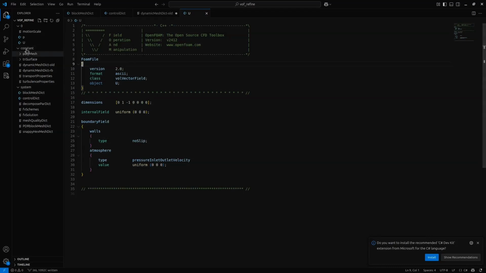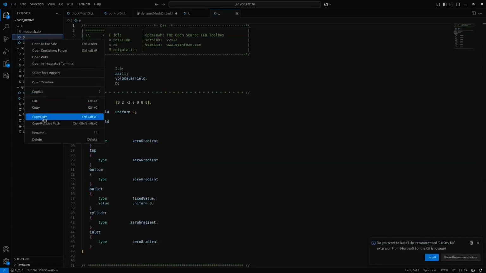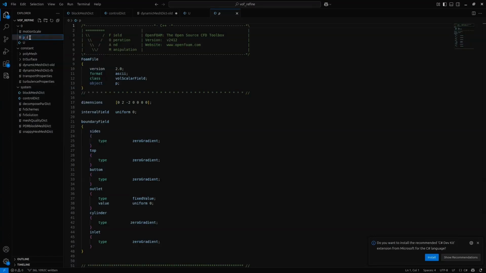In case of multiphase flow, we don't have pressure. Instead of that, we have modified pressure, which we call p_rgh.